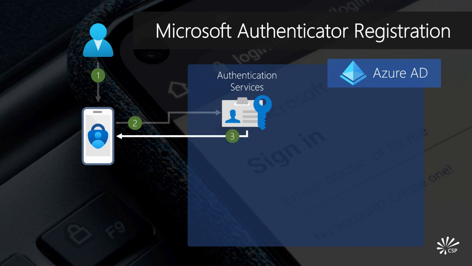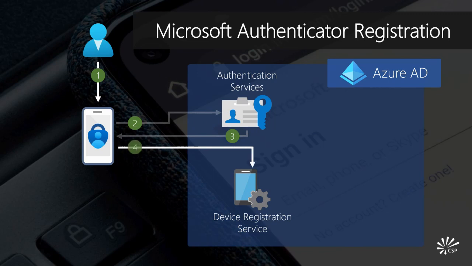The authentication service is then going to reply to the device and say, hey, you need to register with Azure AD. Again, as part of the strong credential, the requirement is making sure that this passwordless credential is going to be provisioned specifically to a unique device, right? The credential is tied to a single device. So the device is going to have to register. It's going to reach out to the device registration service to do that. This will create a device object in Azure AD so that it's known to Azure.